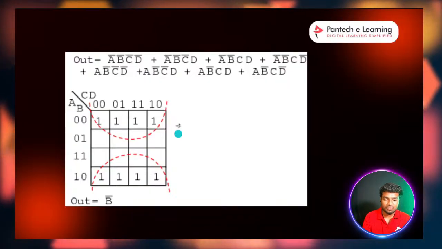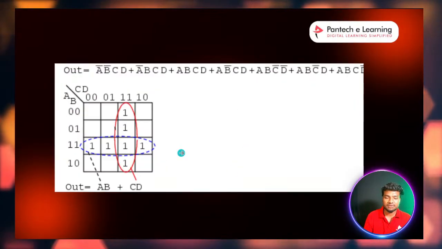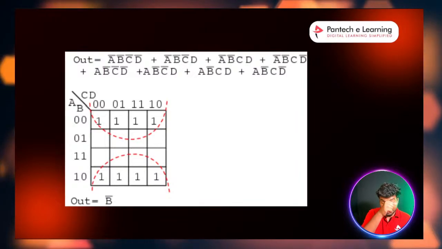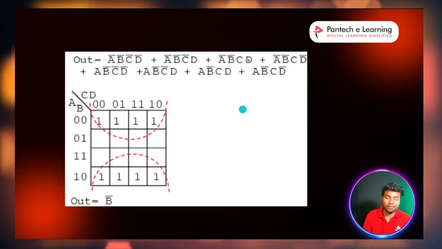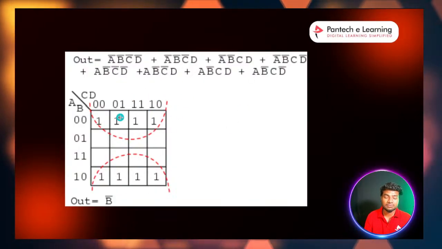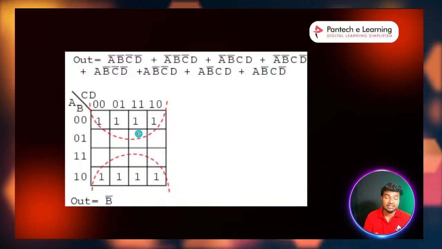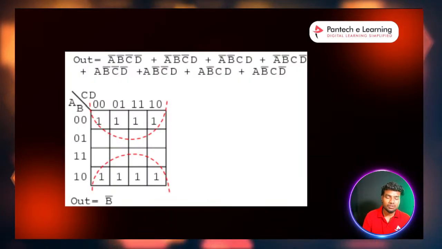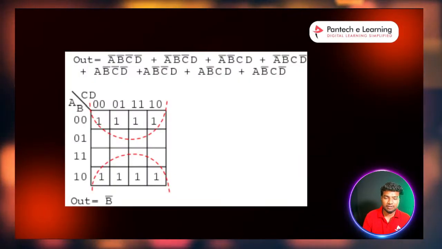Yes, Srinivasa Saru, you're telling correctly. So these are the basic functionalities of K mapping. By using K mapping, you can simplify expressions. By grouping these K map minterms, we can simplify it and write simplified expressions. So this is the basic use of the K map.